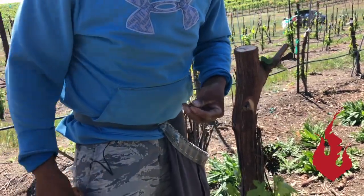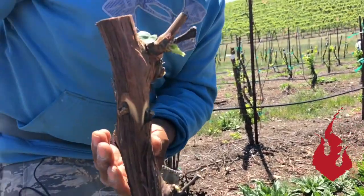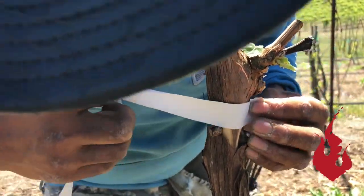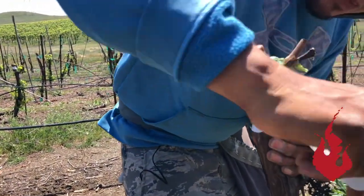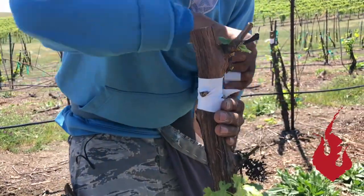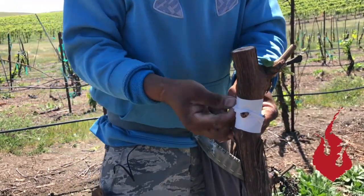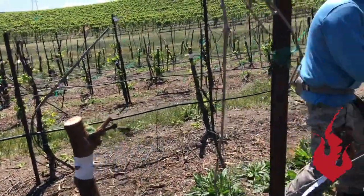These guys are the masters. They send the tape on there to hold them real tight, keep them from drying out. We have to really watch the water closely — if there's too much water, we'll push these buds off. It seems like every year we graft something we're always trying to keep up with the markets, and this is a fairly cost-effective way.